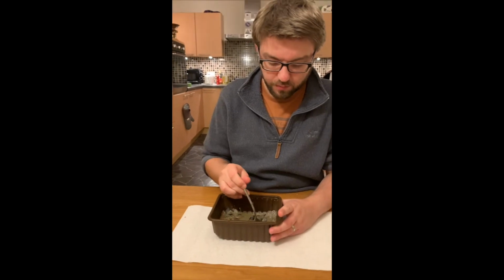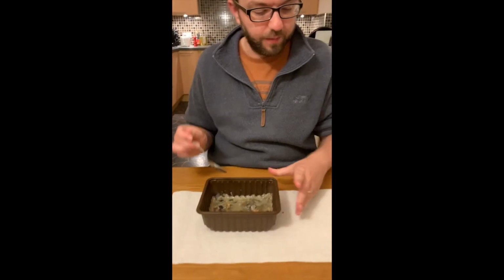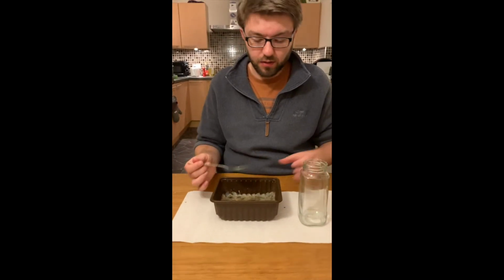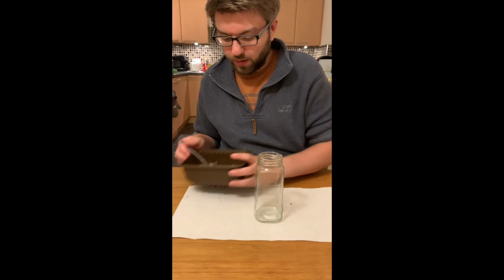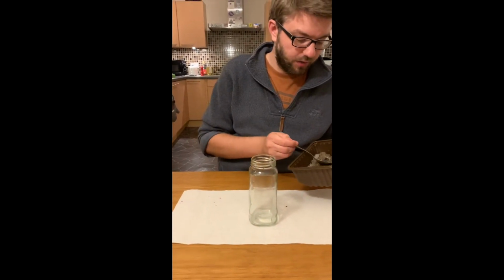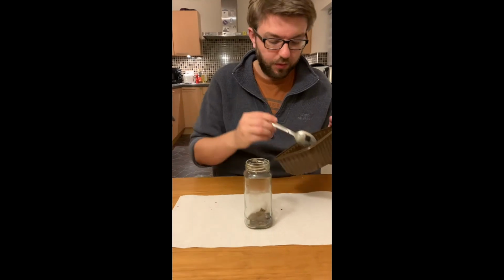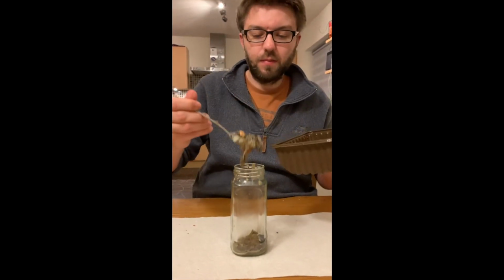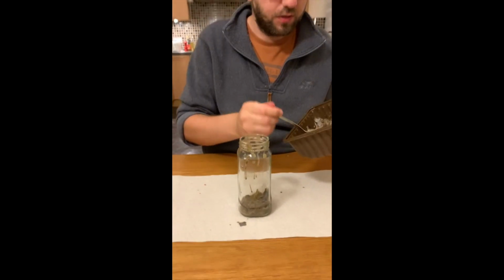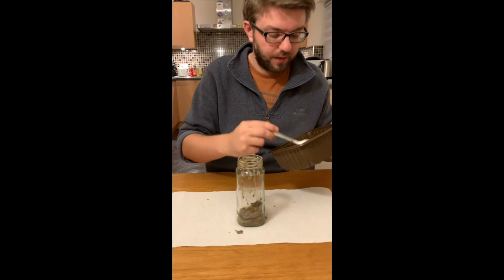And we don't need this stone. Let's get rid of that. Okay, so I'm just going to scoop this now into the base of the column. Again, I'm using a jar. You can use whatever's available and works for you. I'm also protecting my kitchen table with some kitchen paper. It's up to you whether you choose to do that. It's a bit messy, but we can clean it up later.